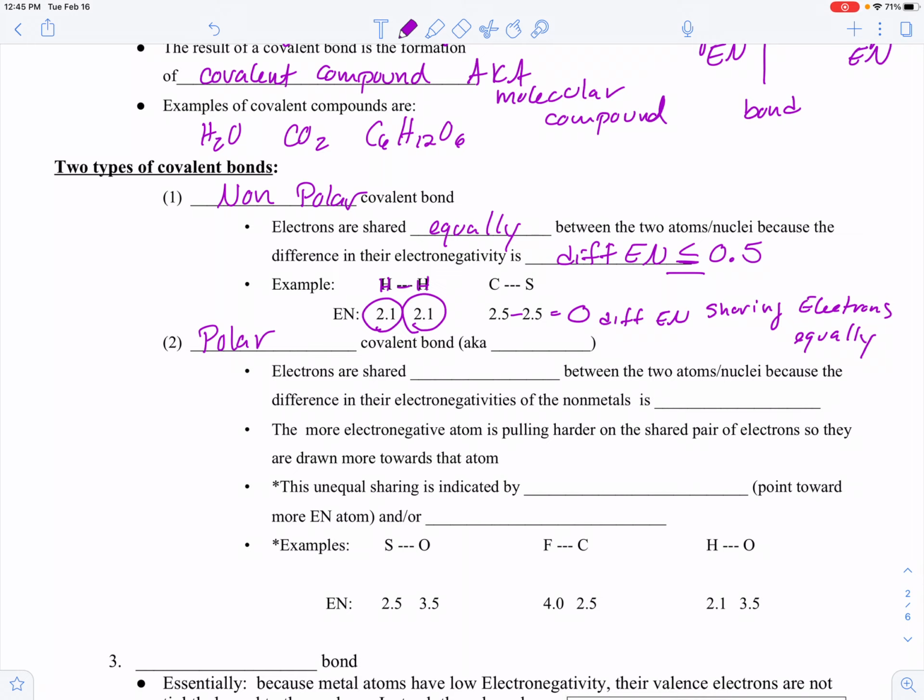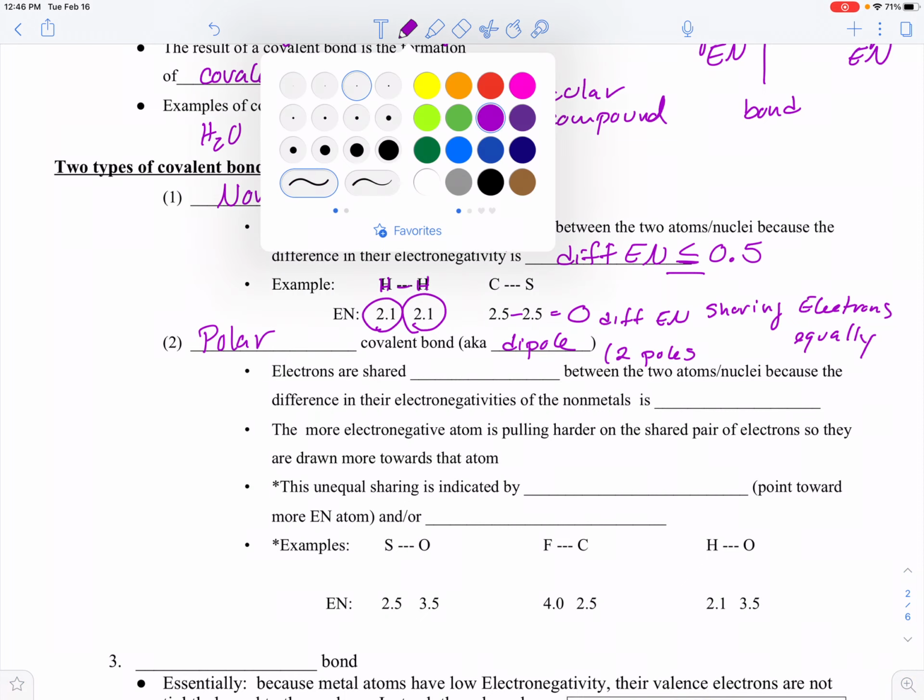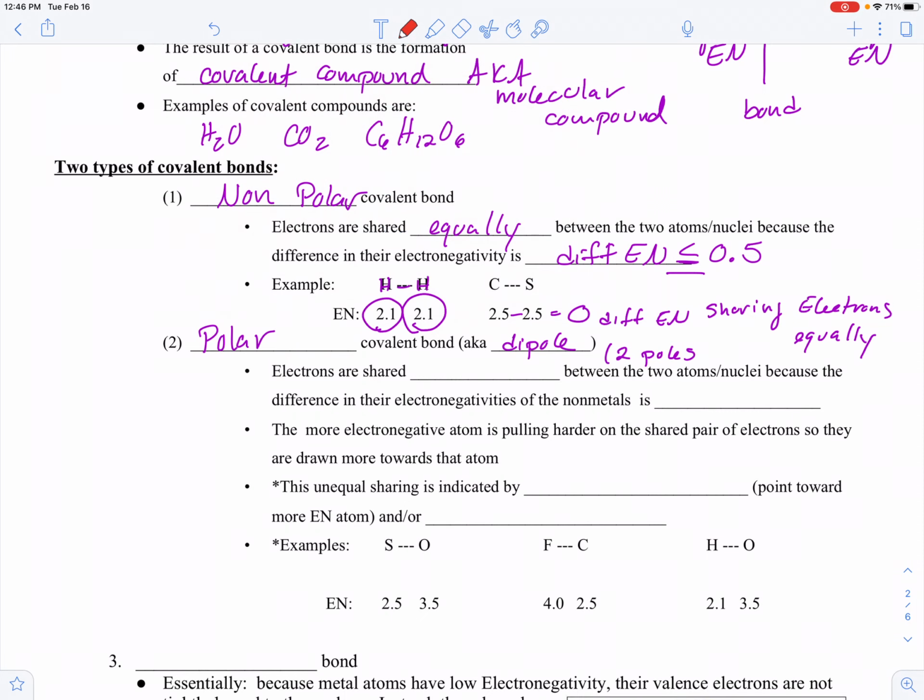All right, polar bonds are clearly ones where we're not going to share equally. Polar bonds are covalent bonds. Sometimes you'll also hear them referred to as a dipole. I'll show you what that looks like in a little while, but dipole refers to the idea that there are two poles. For us, one is going to be a partial positive, with that delta symbol, I think it's a lowercase delta, and then a partial negative. So those are my two poles. One end is going to be a partial positive, and one end will have a partial negative.